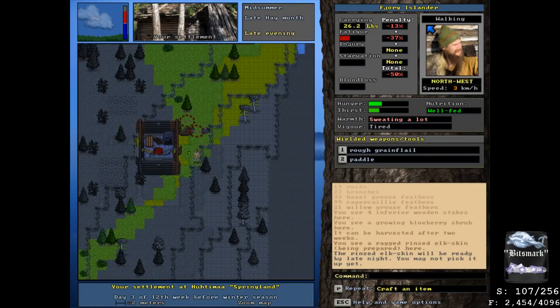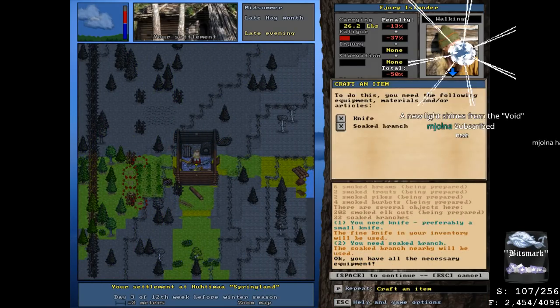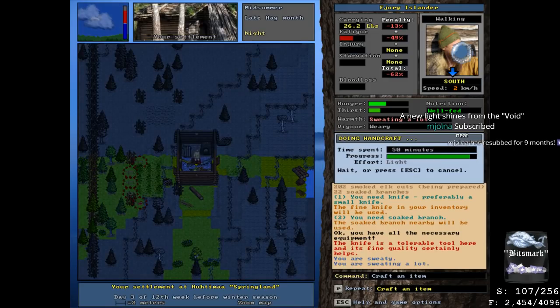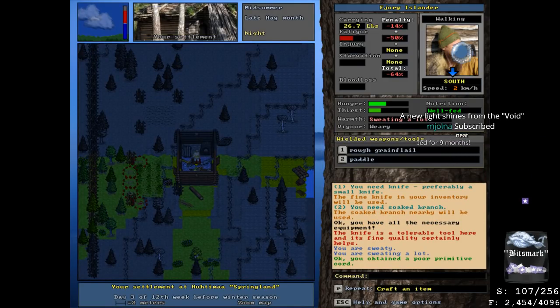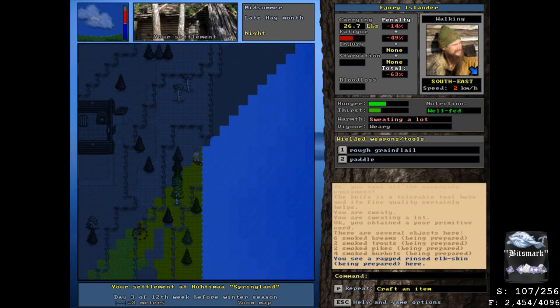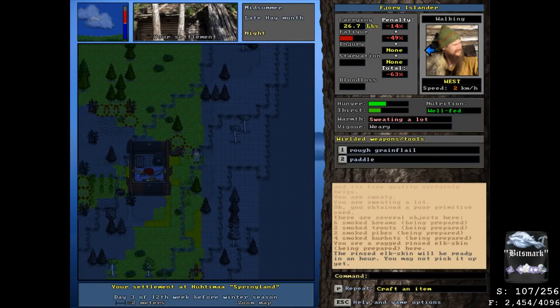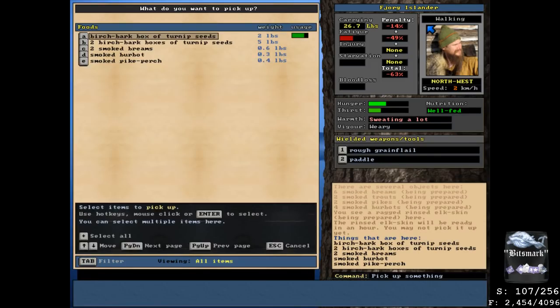Night is a separate time from late evening. That's a bit more. About an orb's worth. Yeah, there we go. Now it is night. Night proper, we're not yet there. Soon.